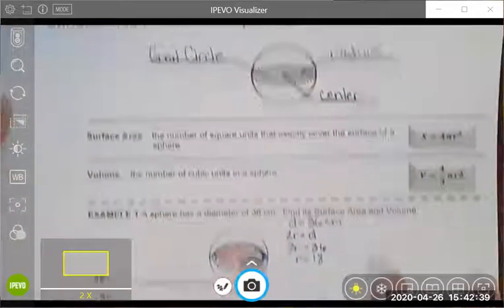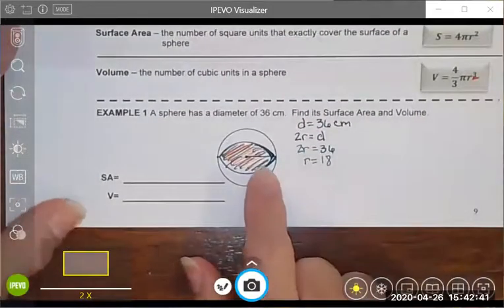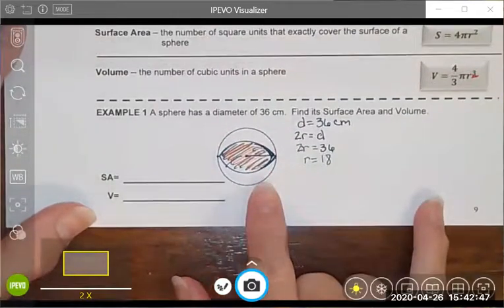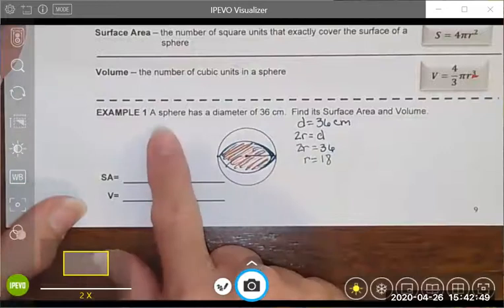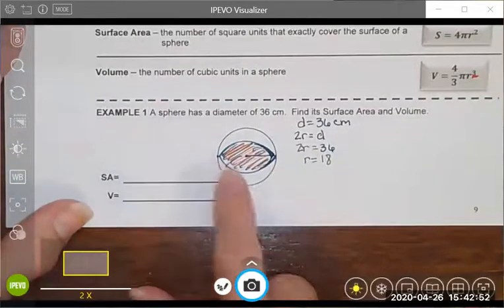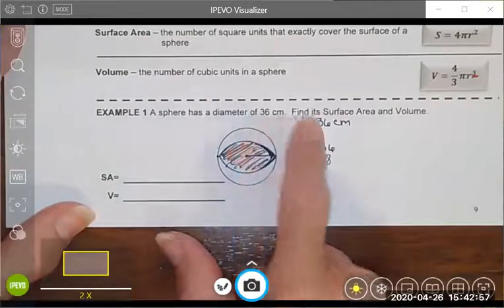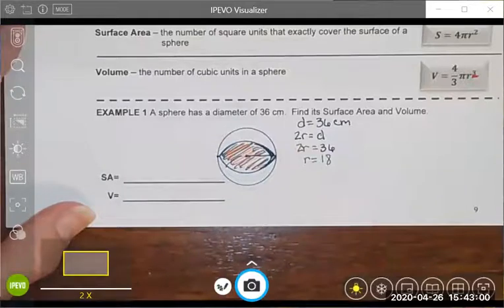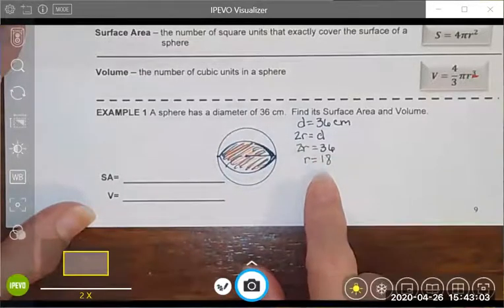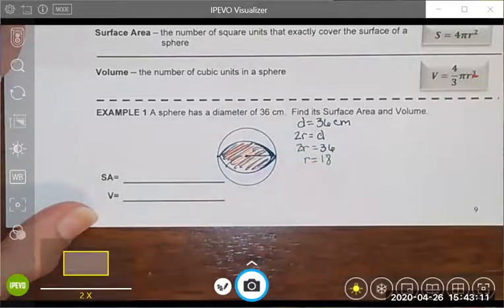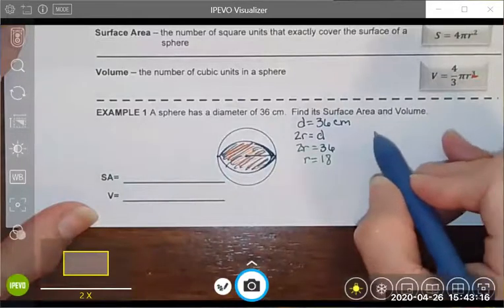Okay, let's look at an example. I went ahead and got a head start on it. Please forgive me, drawing a great circle inside of a circle is not my strength. I did the best I can, but it's kind of wonky, let's be honest. This problem tells me that the diameter of my great circle is 36 centimeters, and it's asking us to find the surface area and volume. Well, I did the real quick calculation to determine what the radius was. And the radius in this case will be 18 centimeters because your diameter is 2 times your radius. Given that, we have enough information to find the surface area.